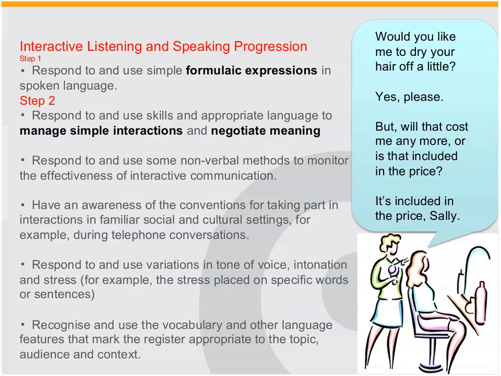This is cut from our interactive listening and speaking progression — if you have the brown and black book, it's on page 57. Step one is responding to and using simple formulaic expressions in spoken language. For example, a client comes into the hairdresser's and says 'Hi, I'm here for my haircut' and the hairdresser says 'Lovely to see you, take a seat.' Very formulaic. Step two is responding to and using skills at managing very simple interactions: 'Would you like me to dry your hair off a little?' 'Yes please.' And also negotiating meaning: 'Will that cost me any more?' 'It's included in the price.' This is a step up from simple formulaic expression.